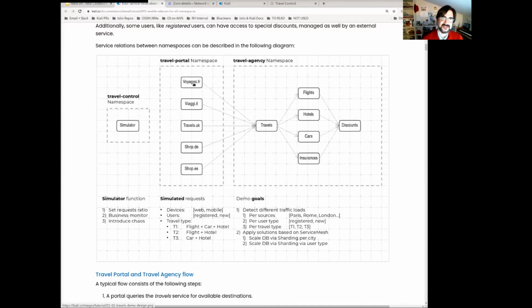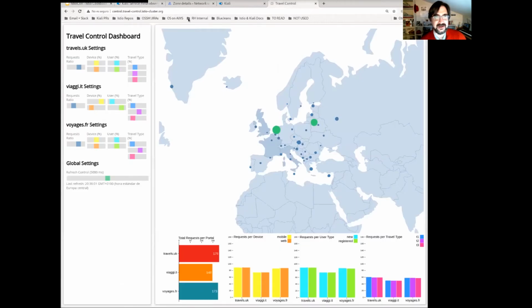This travel control tells the UK shop to generate this ratio of traffic with this type of traffic or characteristic, and the same way for the Italian shop or the French shop. So basically, we are simulating that, because otherwise we would need to create something more complex. The idea is that we have a richer number of requests coming from everywhere.